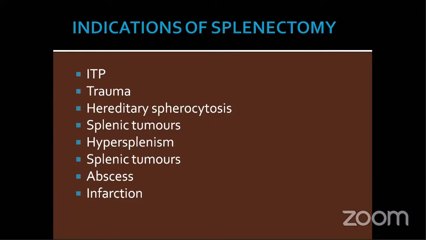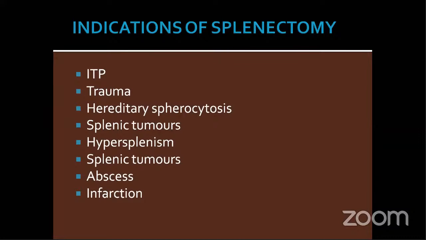Over-functioning spleen, ma'am. It's destroying normal RBCs also. Okay. Now, is it only RBCs? No, all cells. That means the spleen is not only enlarged, but also over-functioning, causing pancytopenia. So all platelets, RBCs, WBCs, everything, the counts are low.